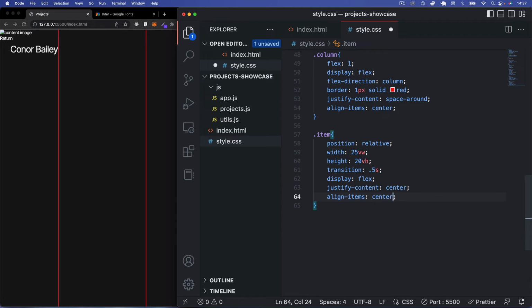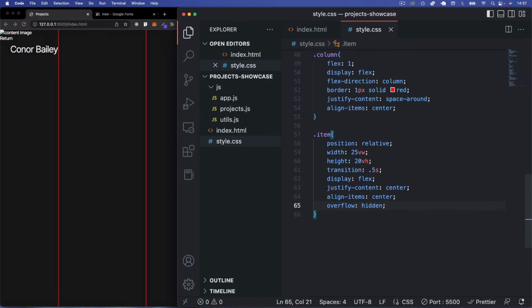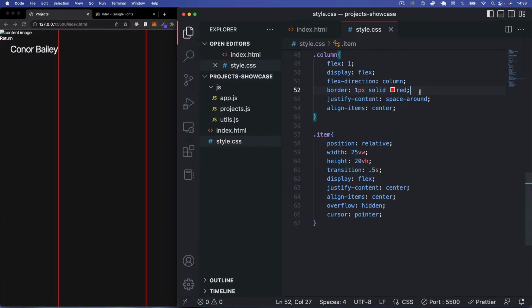So this will just center any images that we add within these item divs. Okay. We're going to set the overflow to hidden. Don't want to see any kind of images overflowing these divs. And then we're going to set the cursor to pointer as well. So when we hover, we'll get a nice hand appear to show we're hovering the div.